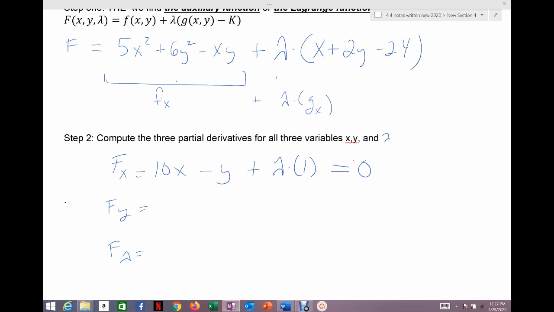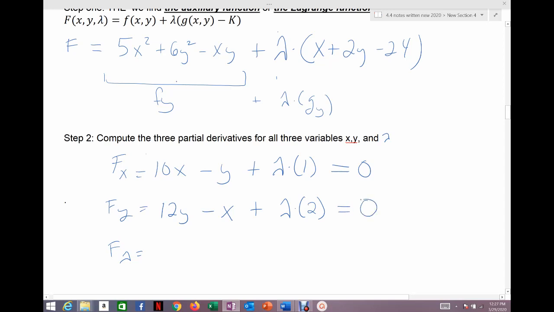Now I do the exact same thing with respect to y. So now instead of sub x, I'm looking for sub y. So I take the derivative of the original with respect to y plus lambda times the derivative of the constraint with respect to y. There's two y parts in the original. There's the 6y squared, which will give me 12y. And then there's the negative x times y, so negative x. Plus then the lambda times the derivative. So again, I'm looking here, taking the derivative of my g of x y. There's only one y term, the 2y. Derivative of 2y is 2. So it's going to be lambda times 2, and then go ahead and set it equal to 0 so you don't forget.